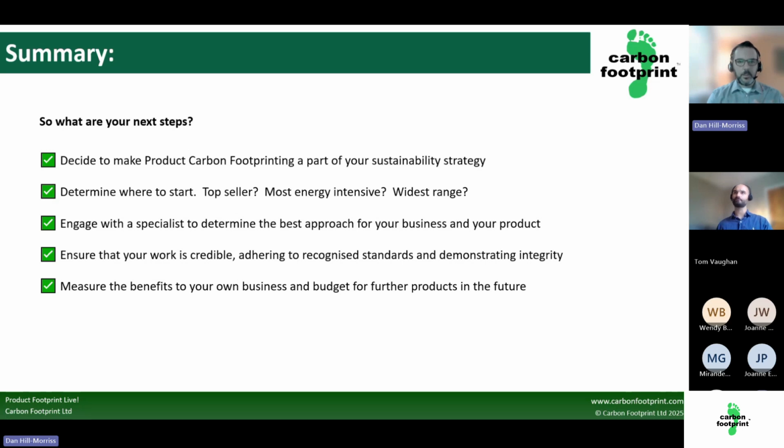And then measure those benefits in your own business. Create your own cost models. Make sure that your compensation and reduction is bearing the same fruit that we saw in those other case studies, and rinse and repeat for sure. It's likely that at some point in the future you're going to have to do some sort of product carbon footprint. So if you can get these processes and procedures in place now, you'll be prepared.